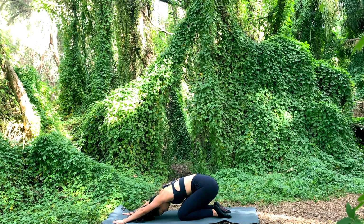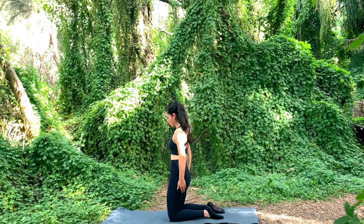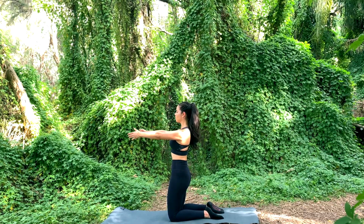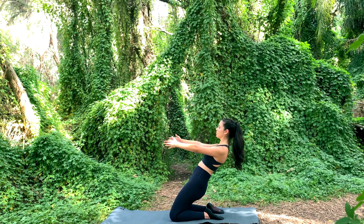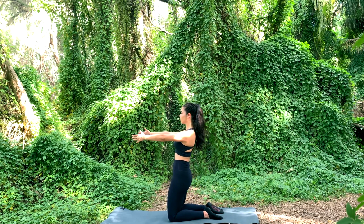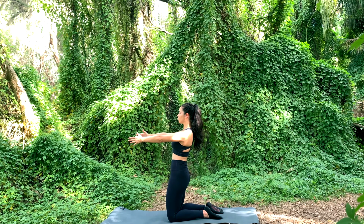We take a breath here before restacking and centering ourselves on the mat. Hands out in front of you, shoulders down and back. Tuck the pubic bone under, inhale and exhale to hinge from the knees. We inhale to recover. Again, exhale to hinge and inhale to recover. Keep going in your own time.